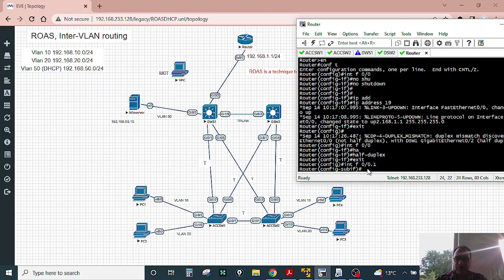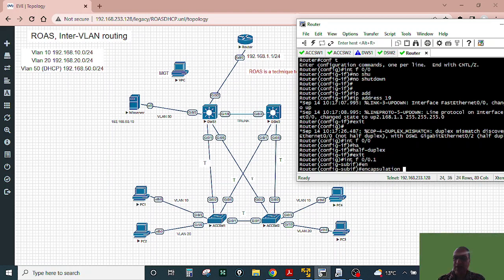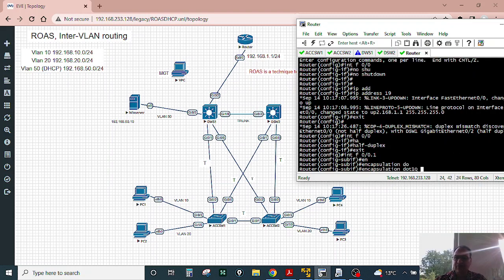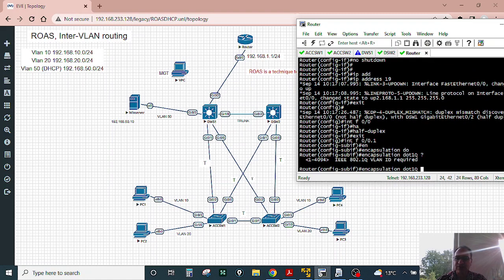It is necessary you do some configuration. First of all, as you get all the data from the trunking, you must make here encapsulation dot1q and say that this subinterface belongs to which VLAN. If I make question mark, it says give the number of the VLAN.